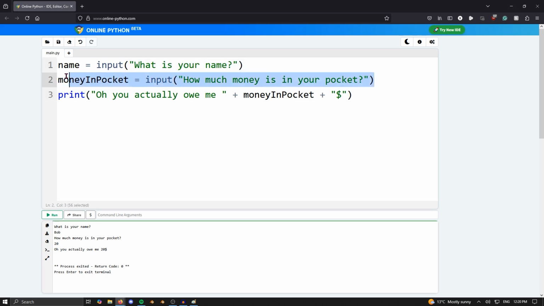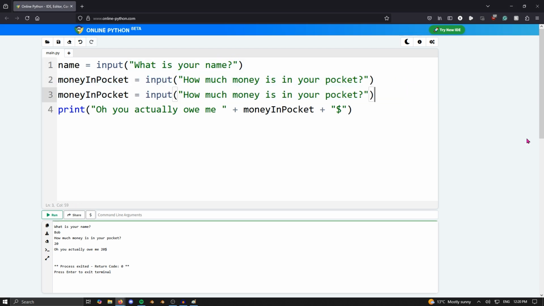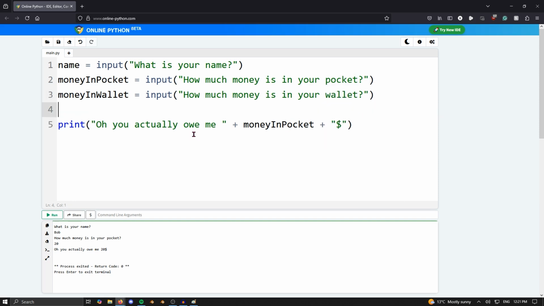Then I also changed the program to ask two questions. I said money in pocket, and also I said money in the wallet. So I can just copy paste the second line and change the variable name and change the sentence here. And the way I changed this code was that I found the total. And I said the total is how much you owe me. Or I said you owe me half the total. Which means that I have to create a new variable called total. And the value of this total variable will be the money in pocket plus the money in wallet. And then I said that you don't owe me the money in pocket. I said you owe me the total divided by 2.